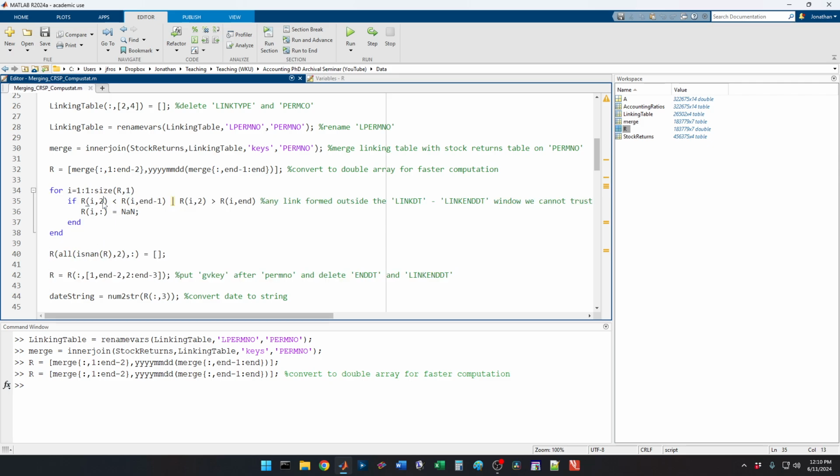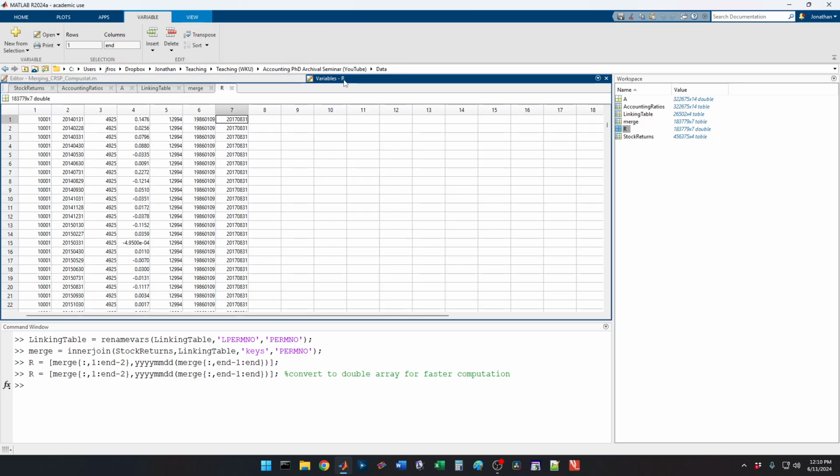So if column 2 of row I is less than the next to last column of row I, or greater than the last column of row I, that means this does not lie between these.